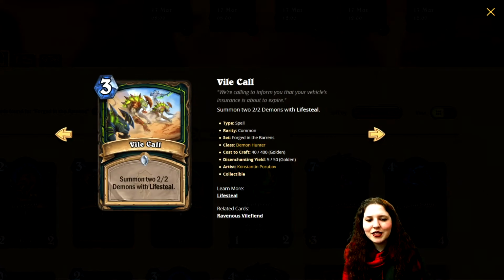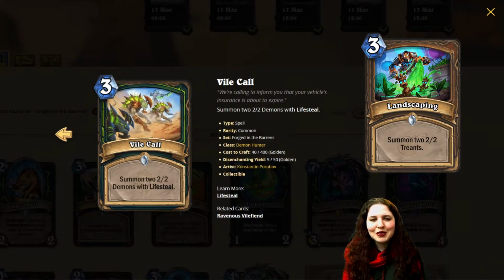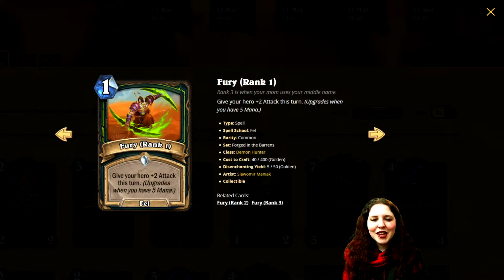Next card we have is a 3 mana spell called Felcall. Summon two 2/2 demons with lifesteal. So basically it's like that Treant card you get in Druid, but with an added benefit. I like it.